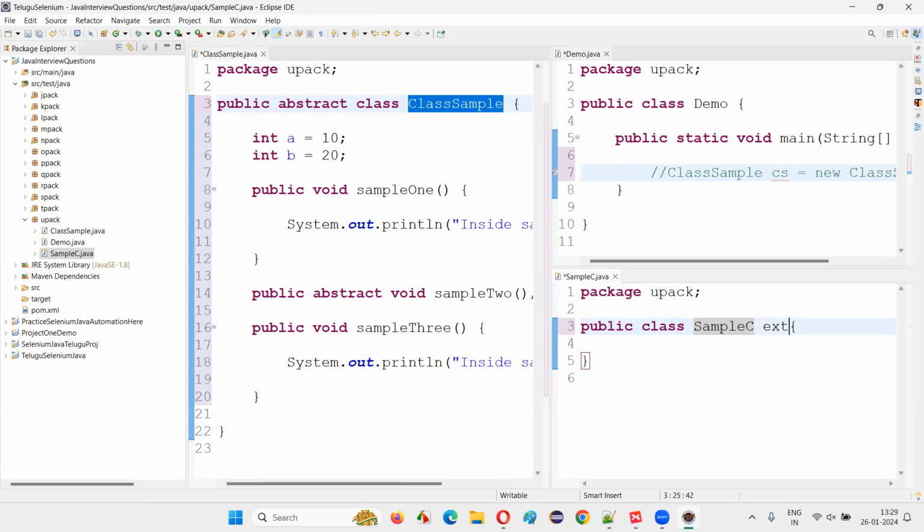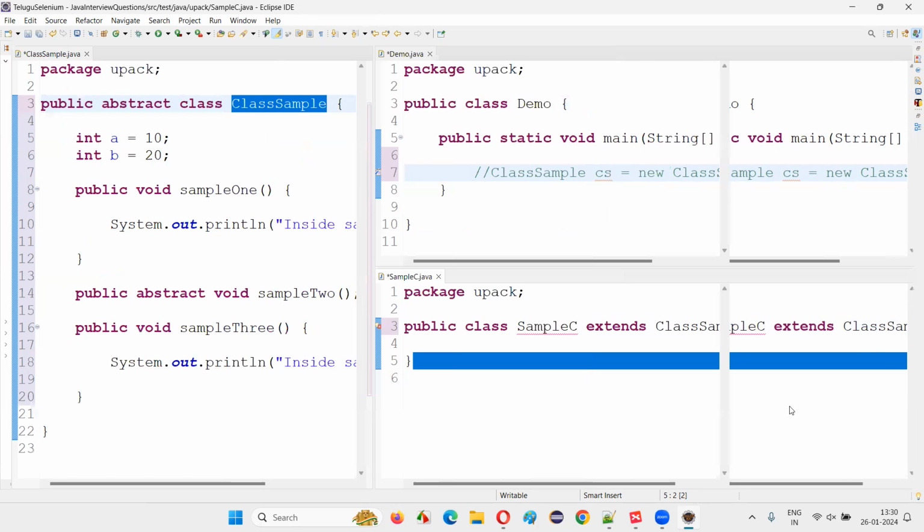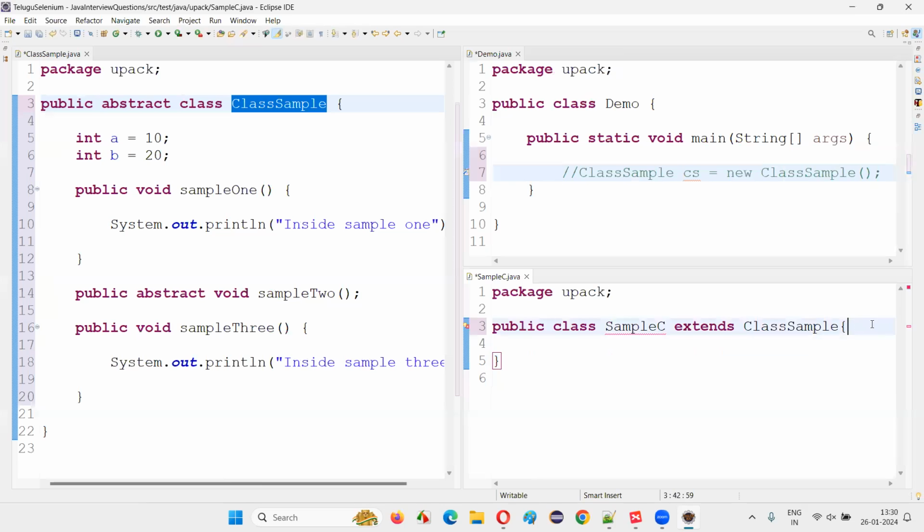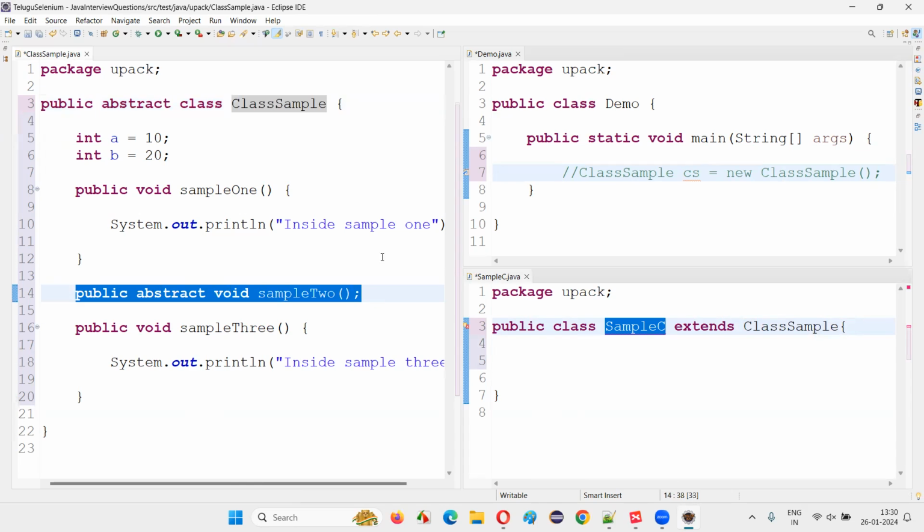Extends is the keyword we have to use for making the sample C class a child class of this abstract class or any other class. Once I make sample C a child class of the abstract class sample, we'll get an error saying that you have to implement the unimplemented methods from the parent abstract class.